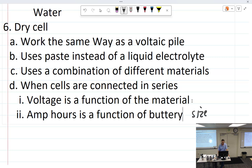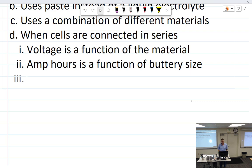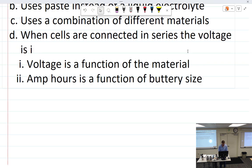Battery size. Okay, so now having said that, where I was going with this is that, I already said it. When cells are connected in series, let's finish that thought, the voltage is increased. So if I have a NiCad battery and the cell is how much? 1.2, and I put another one in series with it, well, 1.2 plus 1.2 is 2.4. And now another one in series, I add another 1.2 volts, and I keep adding them in series until I get as many volts as I want out of the battery.